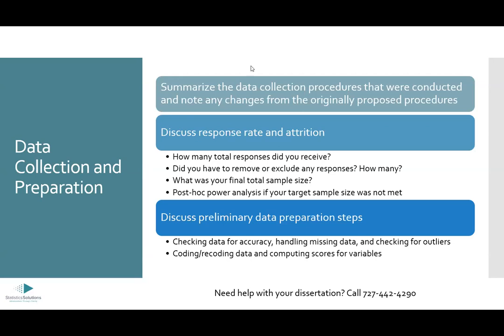Then you might explain this survey was administered to 30,000 people. I excluded X amount of participants who didn't meet my inclusion criteria because they were not African-American women and they did not live in the Northeast. So you still do the same thing, explaining those steps to getting your final sample, but it's slightly different because you didn't collect this data.